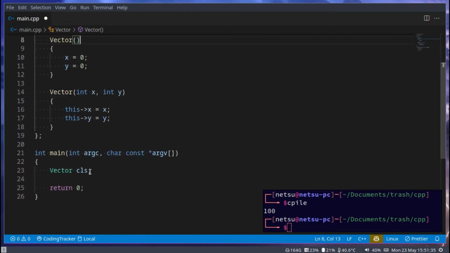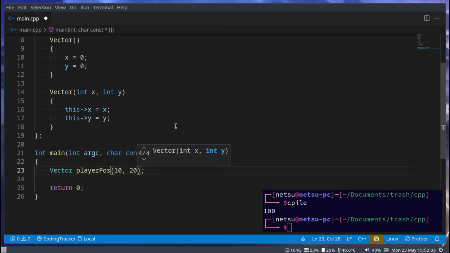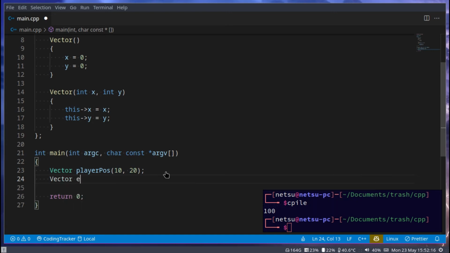Cool. Now let's create a vector, and let's say this is the player position. And here of course we can just pass in like 10 and 20, and that will be the player position. And then we can create another vector, and let's say this is the enemy position.